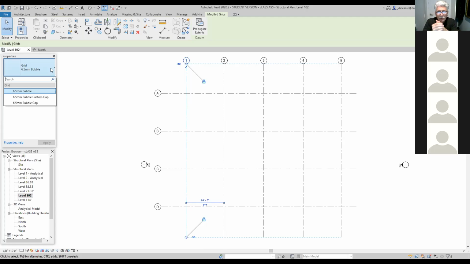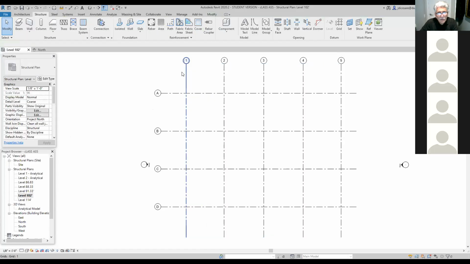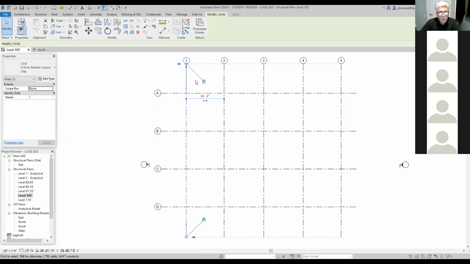You can customize your grid. This is how you customize the grid. What it means by customizing the grid is that if I want to see this be a solid line, I move this down like this, and now all of a sudden I've customized this grid. So that's customizing.